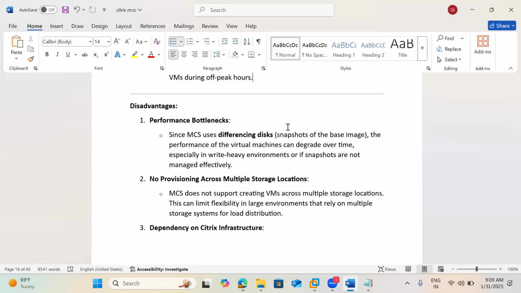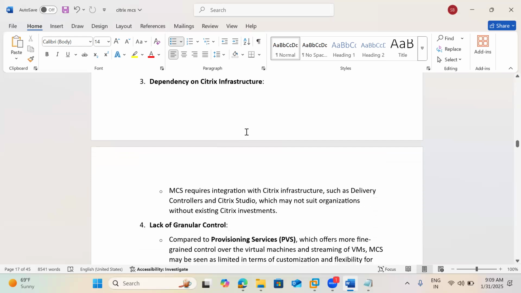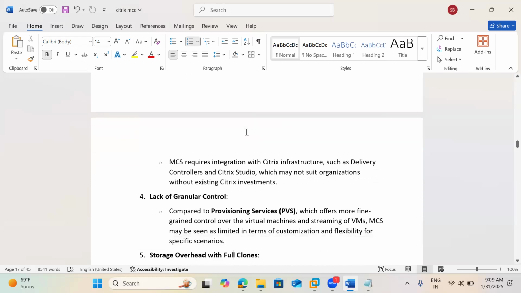In a very large scale environment, where I have more than 2000 or 4000 desktops, PVS has some advantages compared to MCS with performance, storage, and snapshot management. With multiple storage locations, the load distribution we can manage at the hypervisor level. And Citrix dependency means Studio is anyhow required.